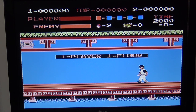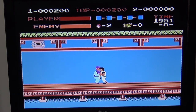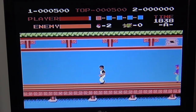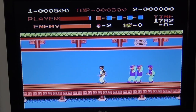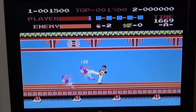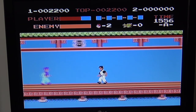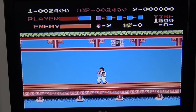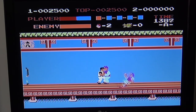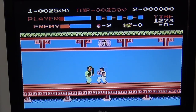Okay, do I have turbo? Ah, okay, turbo button. Love the turbo button. Wait for it, wait for it. Let them all come. Come on, bring it on. Oh crap. Oh man, this is so cheating. Crap. Crap. No!